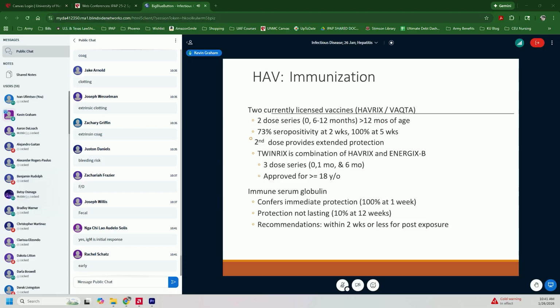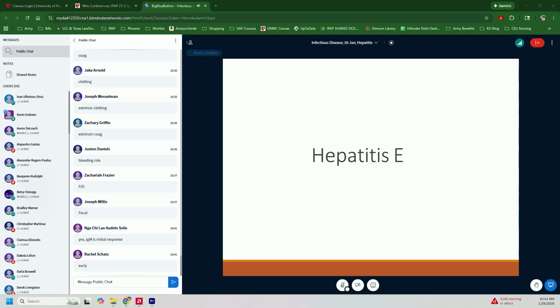All right, hepatitis A vaccine or virus immunization. There is a vaccine that's available. Potentially, if you have somebody go to do some type of activity that's a higher risk for it, they might get the vaccine. You can get it post-exposure as well. I'm sorry, immune globulin is post-exposure.